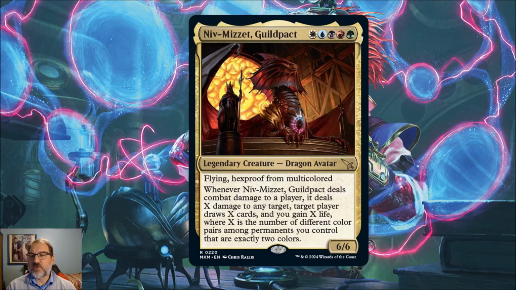So very interesting card here. And we've got our Ley Line that turns all of our lands into all colors of mana. So I think this card and that work really well together. And I think if you're able to attack with Niv-Mizzet, the ability there is very powerful. You get to do that damage to any target, and then you're going to be able to draw cards, you're going to gain life, and it's going to put you really ahead in the game.